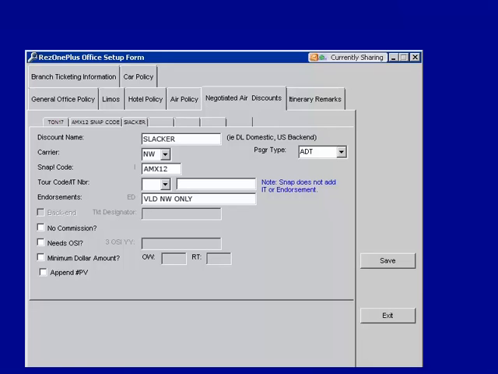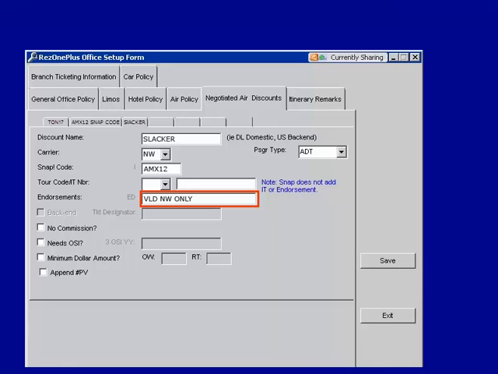Now, another point on this one. Let's say you do have a carrier that you have a snap code for, and they're telling you that you have to file an endorsement. We need to push back on that. My recommendation is to open a ticket through Salesforce for the PRDS to go to the carrier and say, hey, we need you to file this through the GDS the right way.